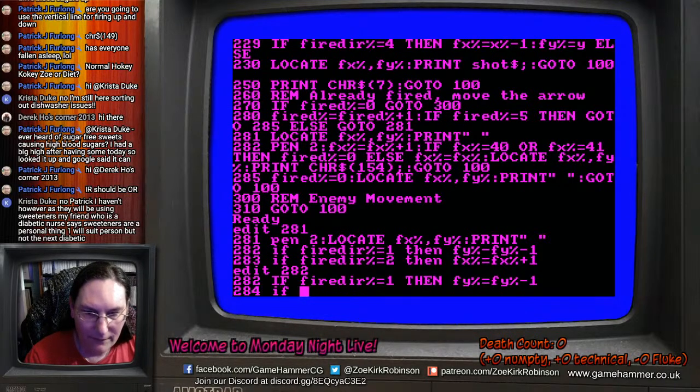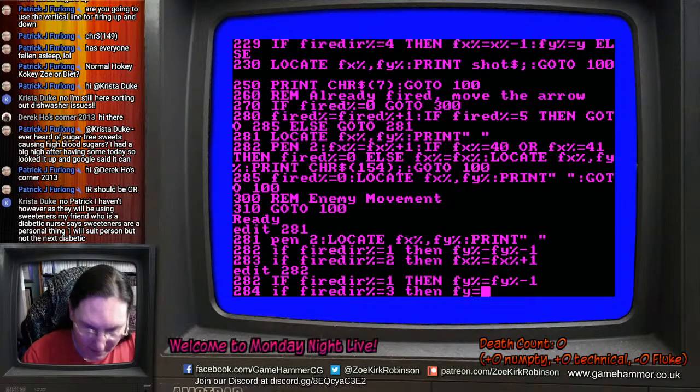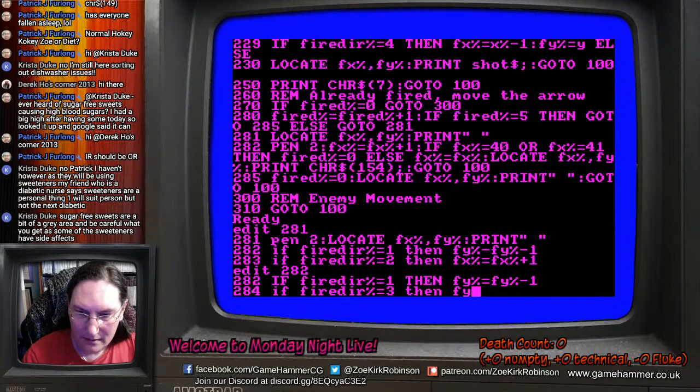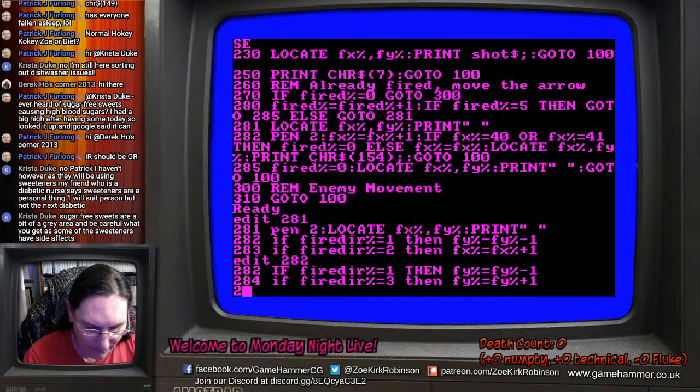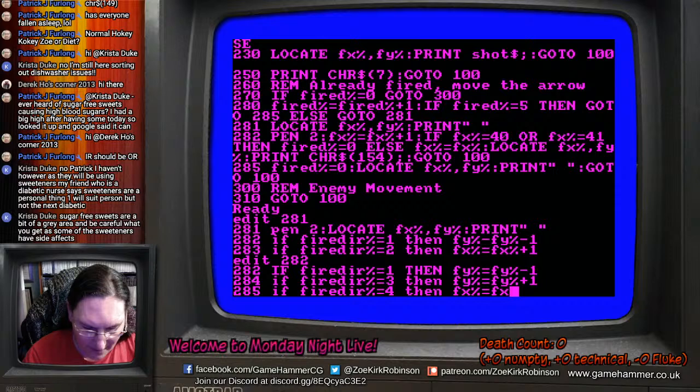284 if fire direction percent equals 3, then fy percent equals fy percent plus 1. And 285 if fire direction percent equals 4, then fx percent equals fx percent minus 1. There we go.